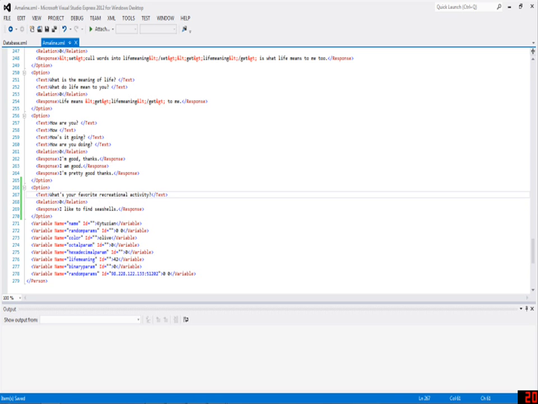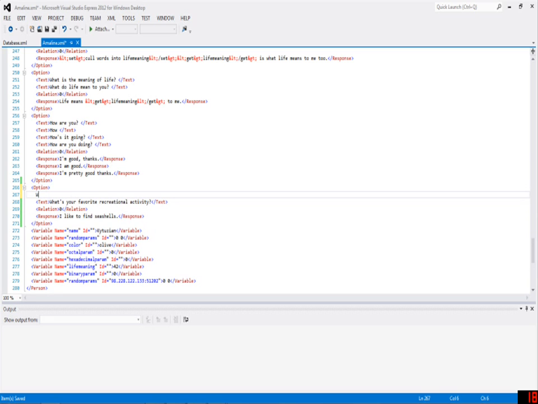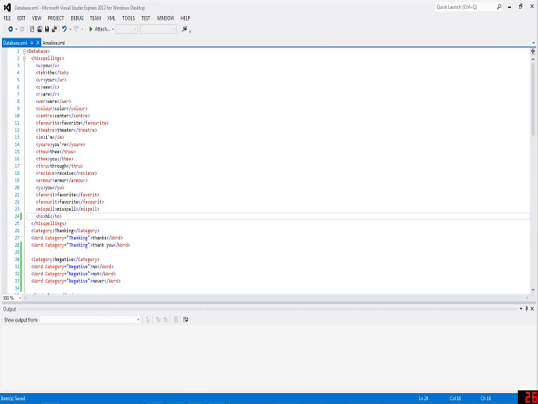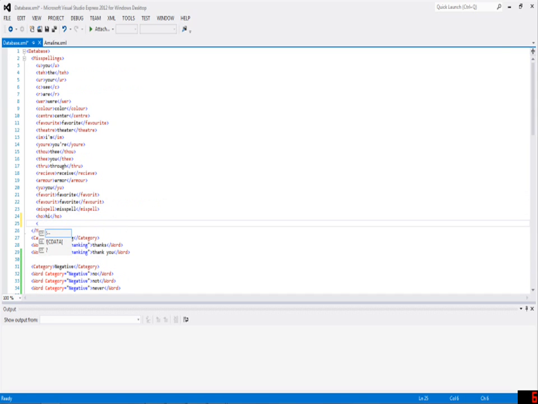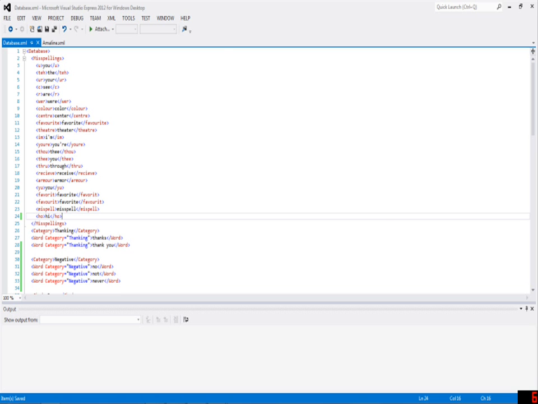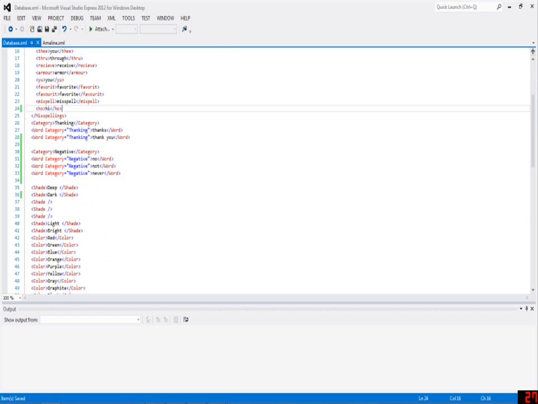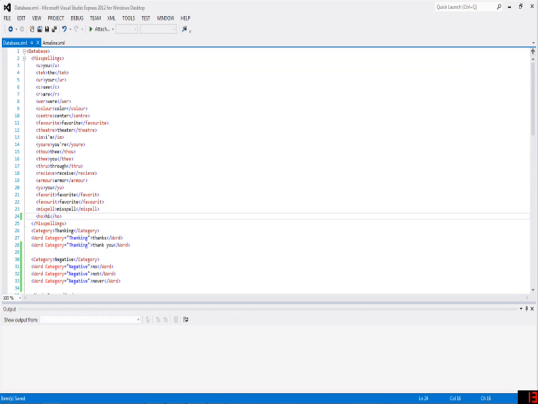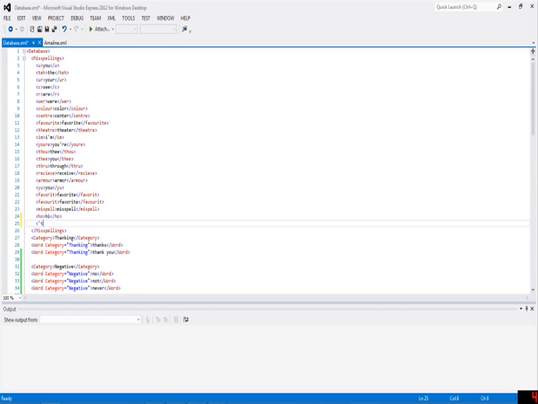And anyway, how it selects these options is, if somebody were to type in, like, what is your favorite activity? Oh yeah, also, one other thing I really forgot: you can do contractions here too, like apostrophe. Well, actually, you can't do apostrophe s because that's not valid in XML. You would have to give it the proper character code, which eludes me at the moment, but you can do it. So I'm just going to do it like this for now.